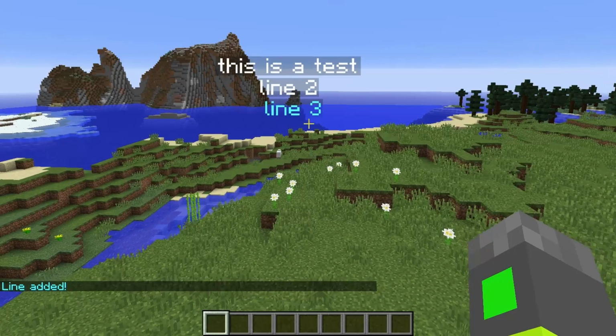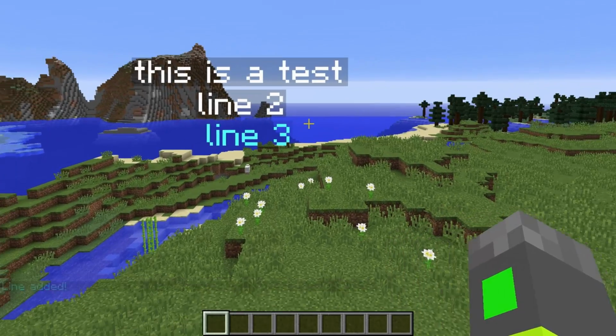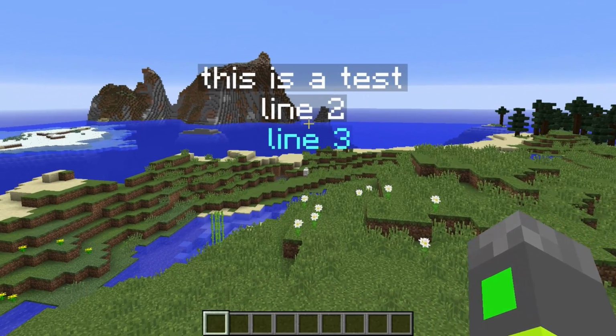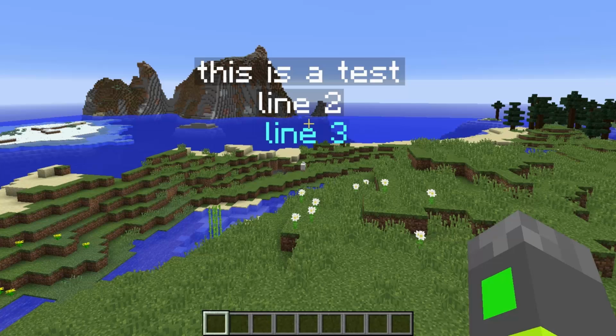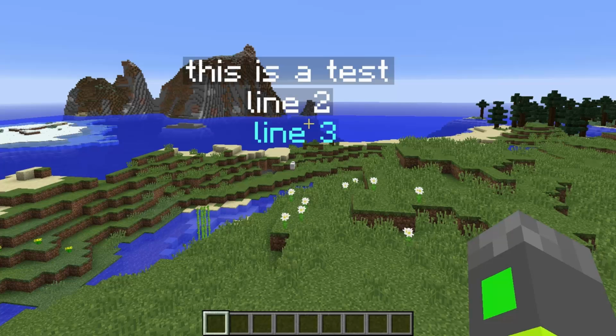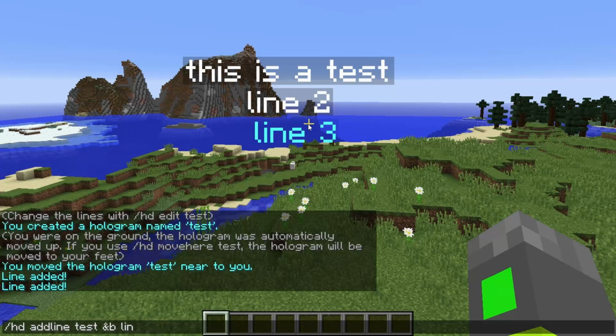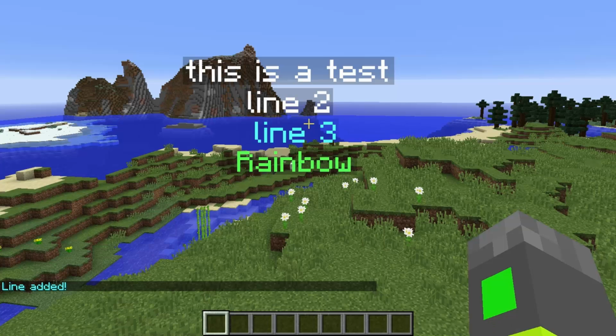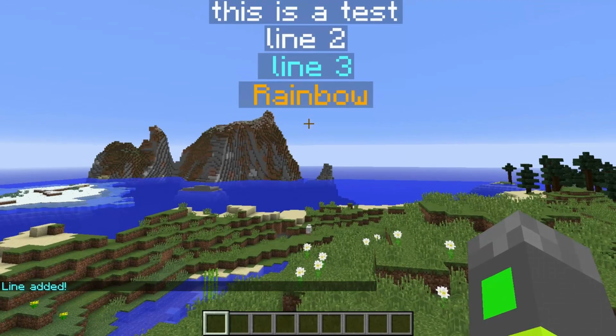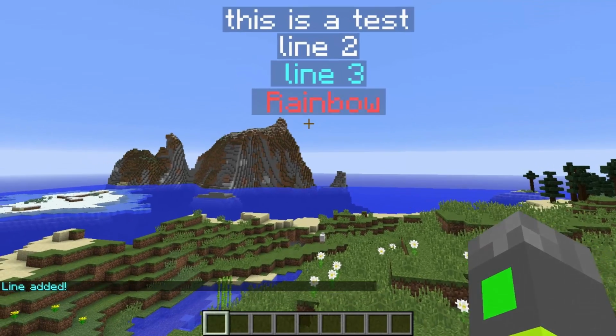So you can use all colour codes in Minecraft, all formatting codes such as strike through, underlines, bold, reset. Everything is supported in this plugin. And if you try ampersand U, Josh, that's quite a cool one because that makes it rainbow colour. Yeah. So that begins to flash. So there's some really cool things you can do.